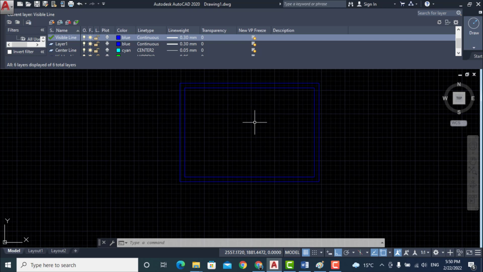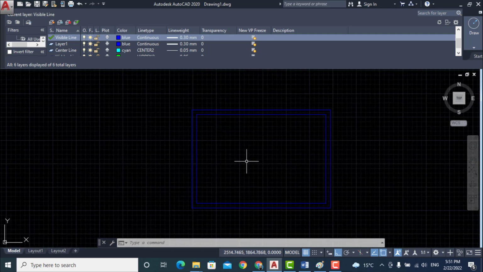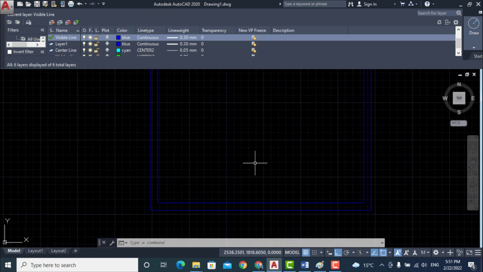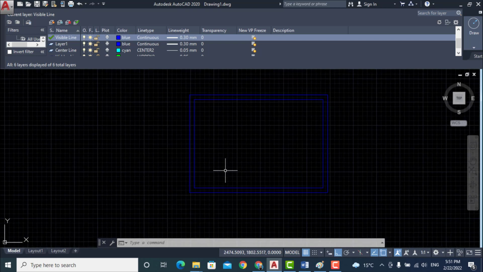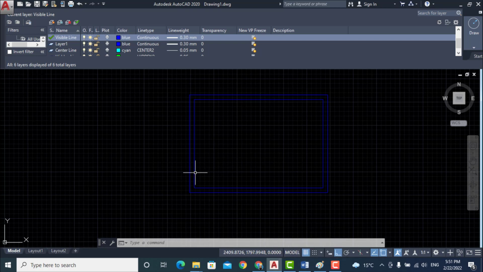Now I do sheet division in these lines. For sheet division, first find the X distance. It means that the distance between this line and the front view, the distance between the front view and side view, and the distance between the side view and this line is X and will be the same. Similarly, the distance between this line and the front view, the distance between the front view and top view, and the distance between the top view and this line is Y and will be the same.